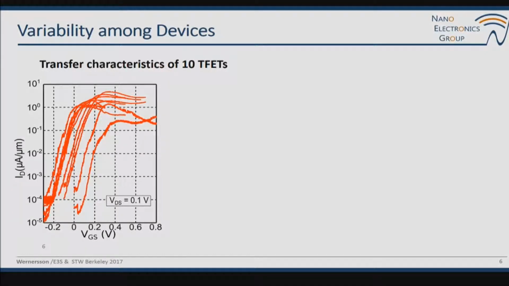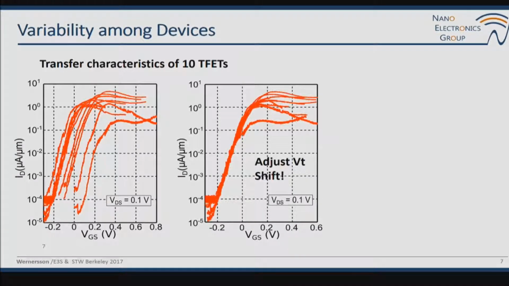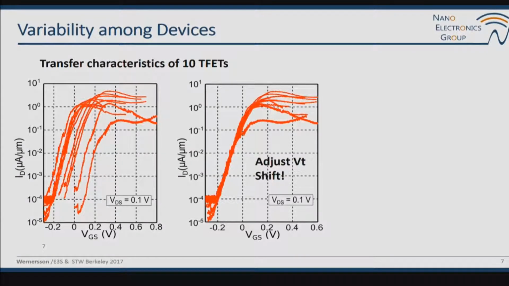However, it turns out that the variation is actually much less than what we are seeing here. So it looks like we could have effects of processing, variation in work function on the metal, etc. that's contributing. The good news is, though, if we just adjust for the VT shift of this one and take this away, and we plot them on top of each other, it's quite consistent, at least in the off state, and this looks pretty good. To me, this was remarkable because I would expect this to move around and to be scattered all different ways, but this is consistent.